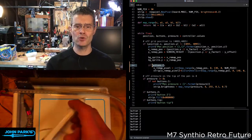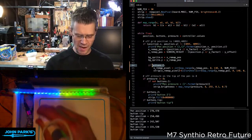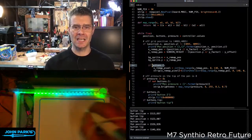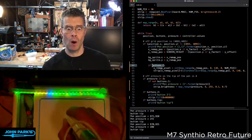So that is how you can use the uDraw class inside of the Wiichuck library from the community bundle inside of CircuitPython. And that is your CircuitPython Parsec.